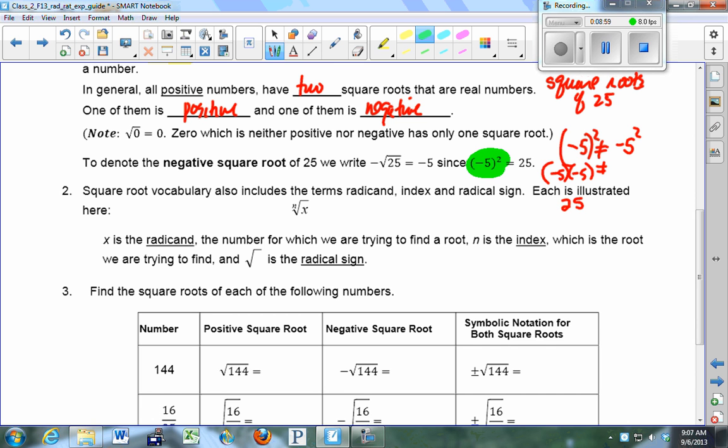This says take the opposite of 5 squared. The base here, the thing that's being squared, is negative 5. The base here is positive 5. And there's a negative 1 outside the whole thing. So that means negative 25. So you have to be very careful when you're representing a negative number being squared. You must put these parentheses or else you're going to have a false statement. Okay? That's just one of those little things that plague you.